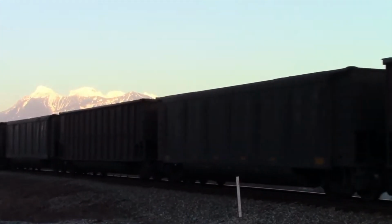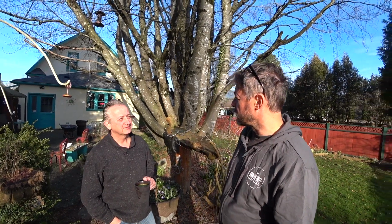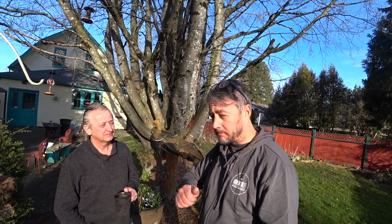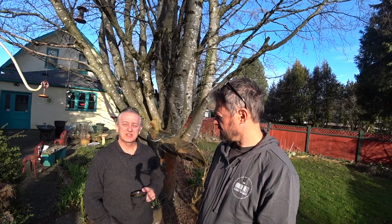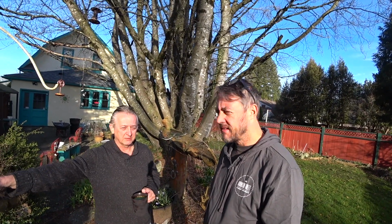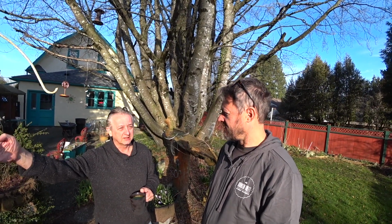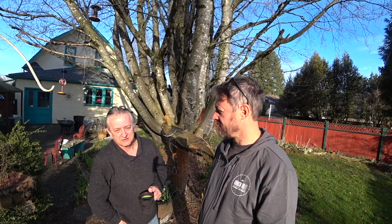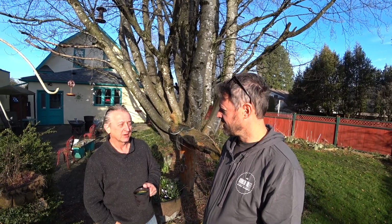Not to mention the damn trains that come through here all the time. Well, what I want to ask you is a question. Now I've seen the video. What are they going to do with the car? Good question. The city is talking about wanting to move it to the new roundabout, which is at Lickman Road, which is just beside Pick-Apart on the other side of the highway. He's not sure if it's feasible because the car's in pretty rough shape, actually. He'd like to keep it on the property.